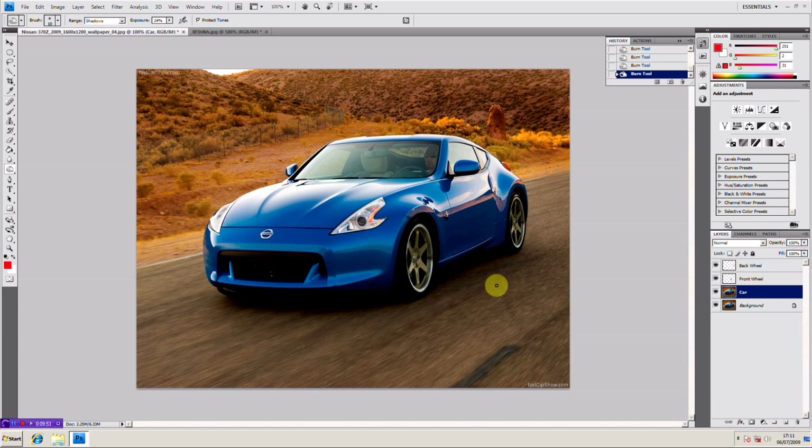Just a quick note as well, you can burn the alloys if you're not happy with a certain part. As you can see, I've got to select highlights first, and then I can burn them just to make them a bit darker. So bear that in mind. Burning and dodging, which makes things lighter, it's the same as the burning tool, it just makes things lighter, can be used to give you a more realistic effect.